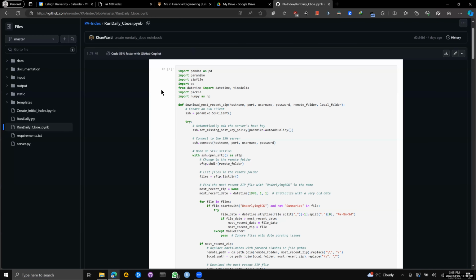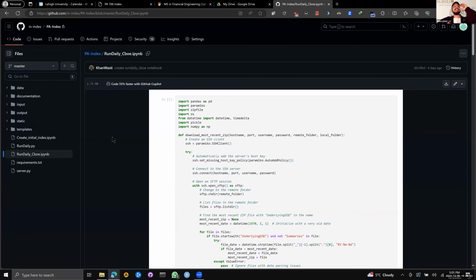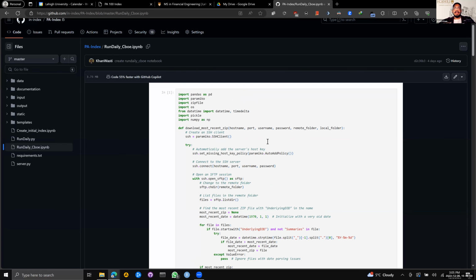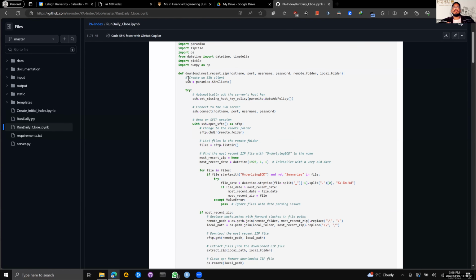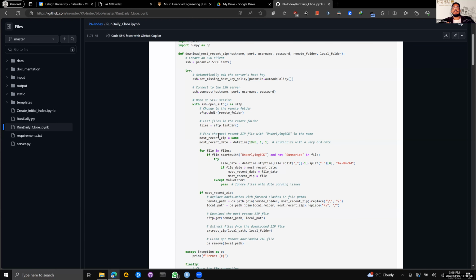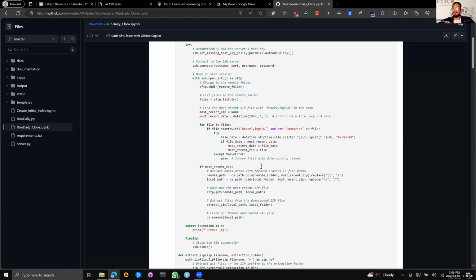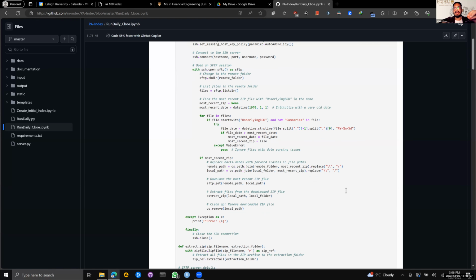Very good. Going to go a bit more into the code. This is the daily script that runs. It's called Run Daily right now, but we can call it whatever we want. What this does is it creates a bunch of functions that connects to our SFTP, which is the CBOE subscription. It gets the data, and you can see here it's commented so that it explains every single step. It finds the most recent zip file with underlying EOD in the name. It extracts the zip file, gets the CSV, reads in the data table, and then displays it.